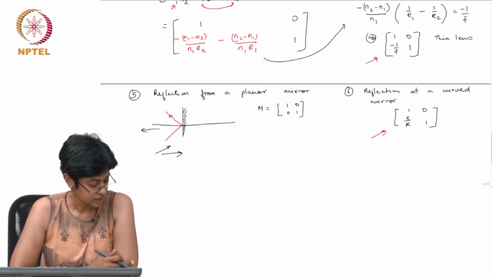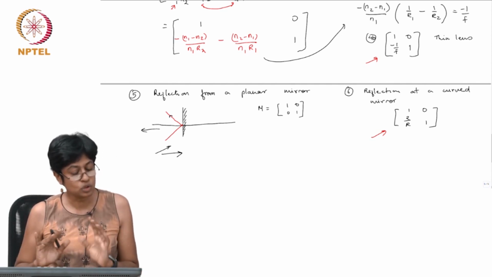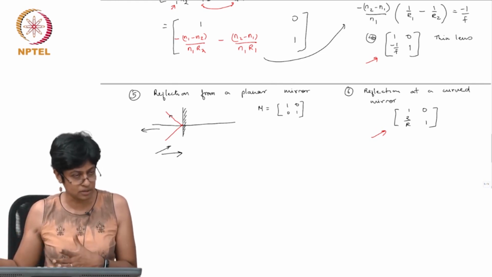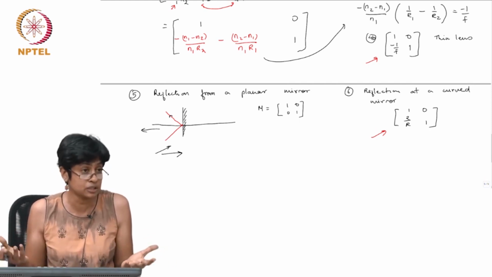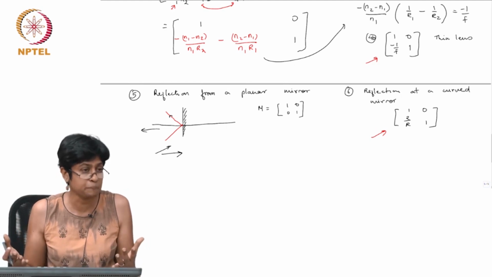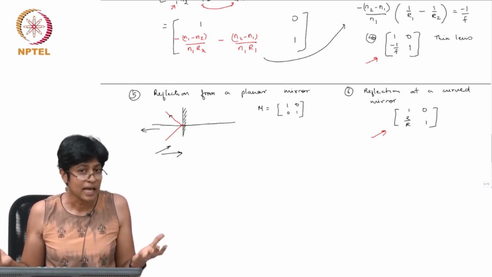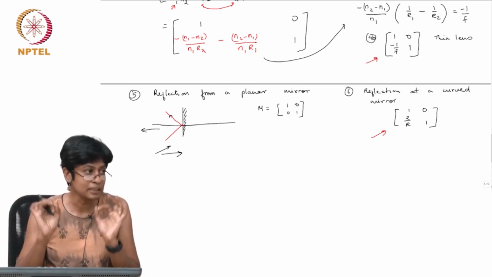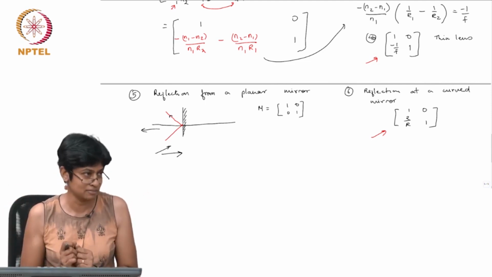Okay. So, we have looked at some standard matrices. We have also looked at how you would trace a ray through a system by cascading those matrices, and you can now see this is very powerful, very easy to do a calculation, to use a tool like MATLAB for example, and just give the ABCD parameters for an optical system with any number of elements in it, and you just need to take into account the matrix for every element, keeping in mind that travel through a homogeneous medium requires treating the distance as an element.